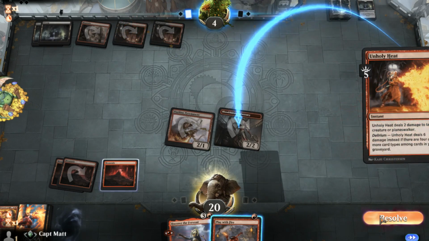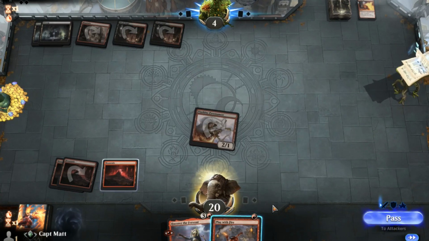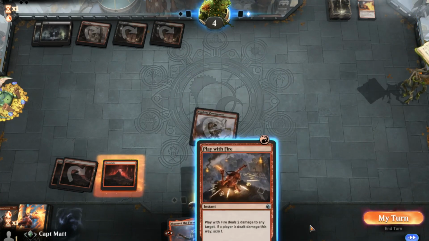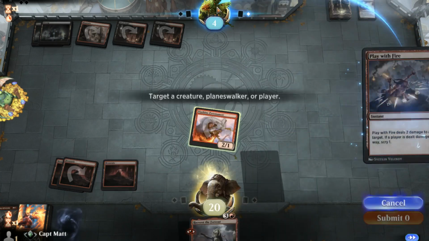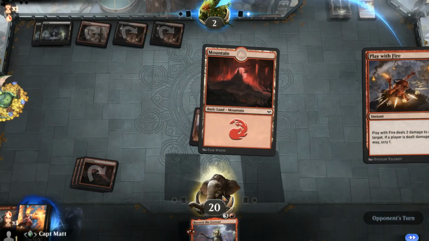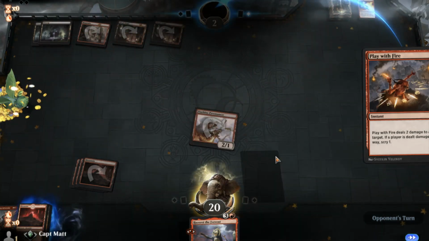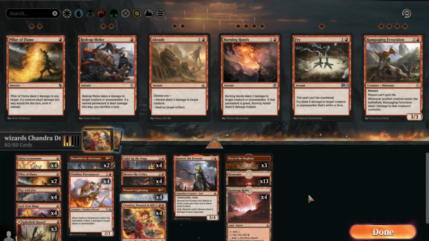Land, Unholy Heat. Yep. But yeah, now they still need to have something to deal with this other card. Otherwise, we're going to throw 2 at their face. Oh, and they're handless. I didn't realize they were handless. And yeah, we'll keep the Mountain on top. We get to play Hazoret and get them. All right, we're 5-7, 5-8, something like that now.